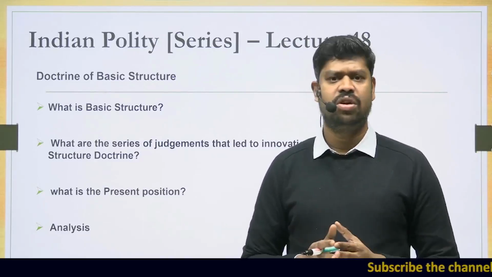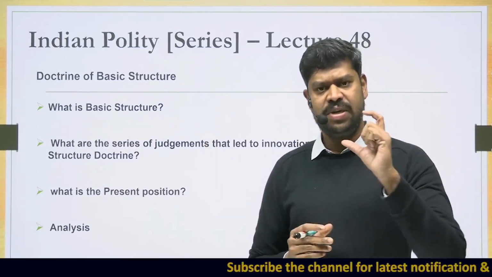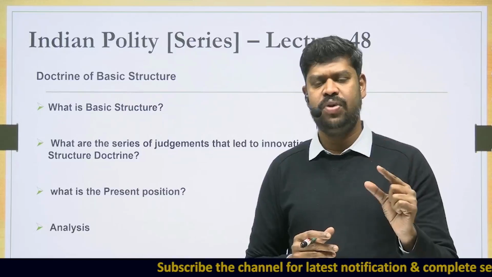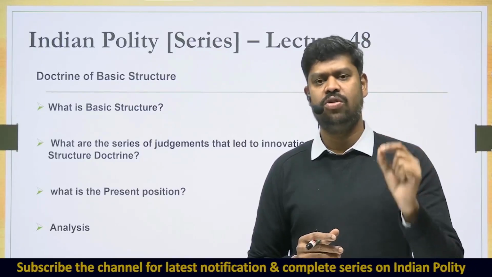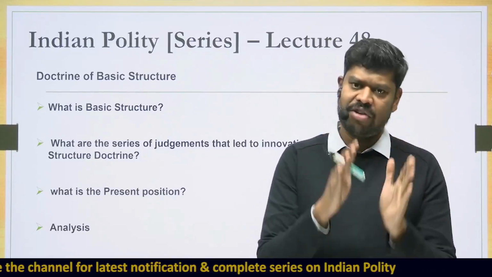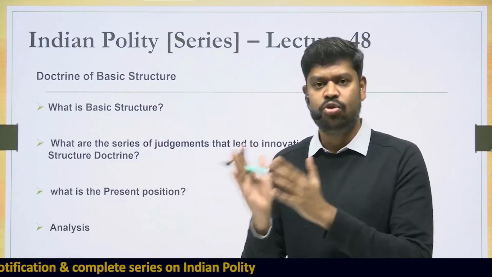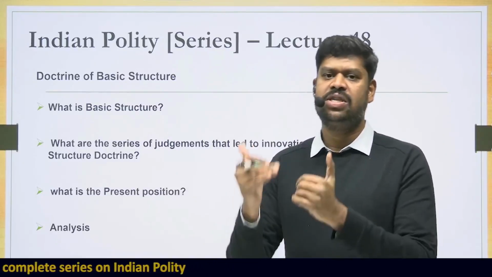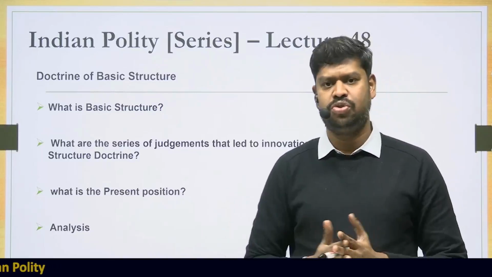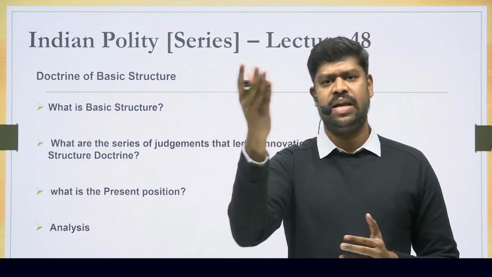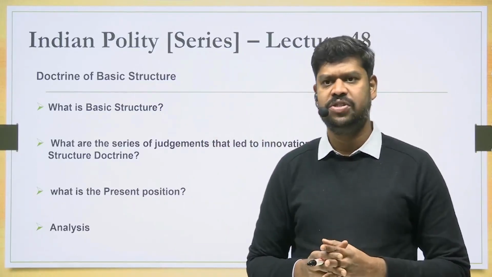In fact, they have given a lot of reasons for that. We'll try to understand all the reasons as we proceed. So if you ask me what is basic structure, to put it in a very simple way, basic structure is a principle that was innovated by the judiciary, and according to this principle, the power of the parliament to amend the constitution is not unlimited, it is rather limited. It is limited to what extent? It is limited to the extent that the parliament does not have the power to destroy the basic structure of the constitution. Apart from the basic structure, they can amend the other provisions. That is not an issue. So this is basically what is called the doctrine of basic structure.